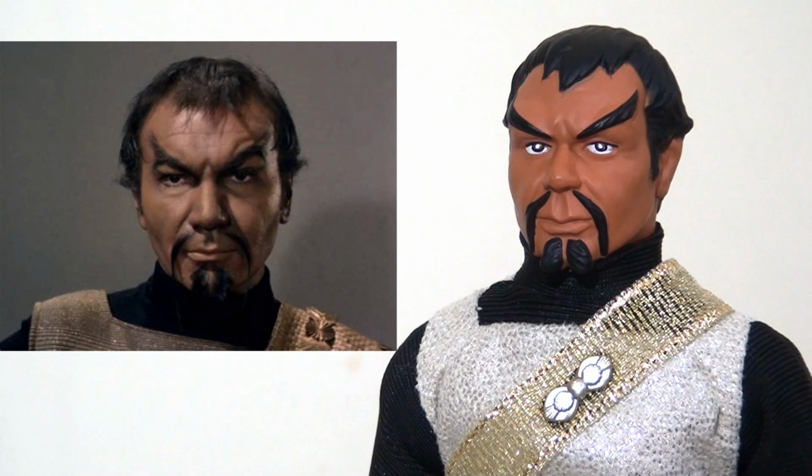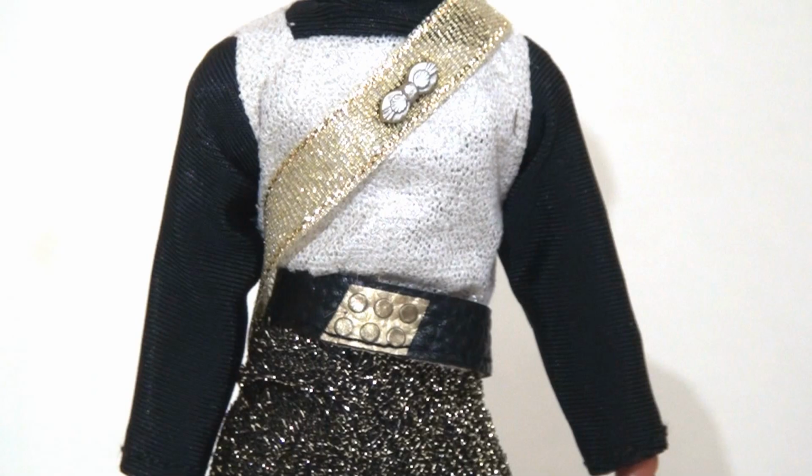And I have to say, of all the ones that were released this year, my absolute favourite was Kor. I just think this is such a fantastic line. The Star Trek line is so good and so rich, and there were some absolutely fantastic additions to the line this year, but my favourite of these had to be Kor. I love everything about this release.